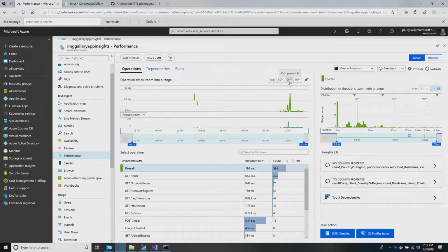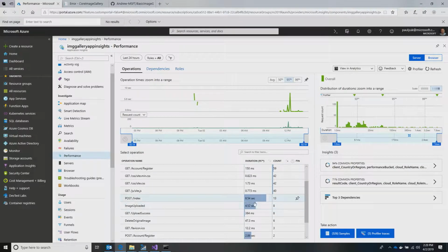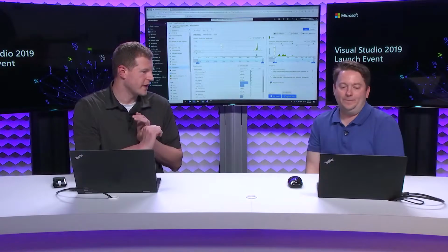And if I go to the 95th percentile, that means 5% of my customers are starting to have pretty dodgy experiences, like over 8 seconds for a request. So that's definitely something we're going to want to look at. And then the cool thing is we can just get some profile traces that open right up in Visual Studio's Profiler. Yeah, so I have 2 questions for you real quick on the diagnostic stuff.